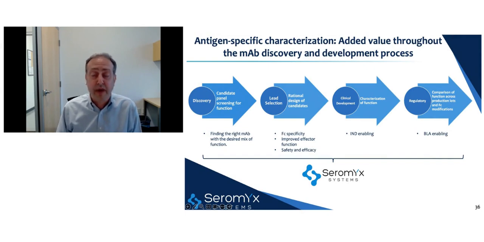And we are with you throughout the development process. We have done or are running projects at the lead selection, clinical development, and regulatory phases. We believe it's also important to screen early to discover Fab-Fc combinations with a desired mix of effector functions and reduce the need for late-stage antibody engineering. Our platform today does not screen millions of candidates like can be done for Fab screening, but if you can narrow down the possibilities to tens of thousands, you could efficiently run hit-to-lead screening for effector function and reduce the risk of unexpected findings later in the development process.